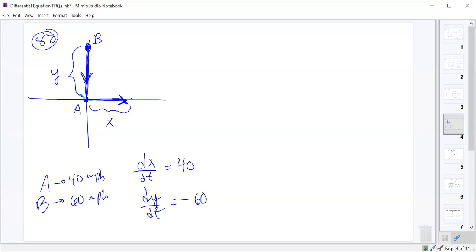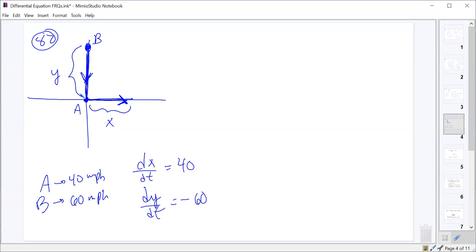When did the question specify that car A turned? Or are we just supposed to assume that? No, I didn't make it turn. It says two cars are traveling along perpendicular roads. Oh, I assumed that car B was behind car A. Oh, I see. Okay. At least that's how I read it. It's probably right because then it's 10 times easier to come up with an equation.